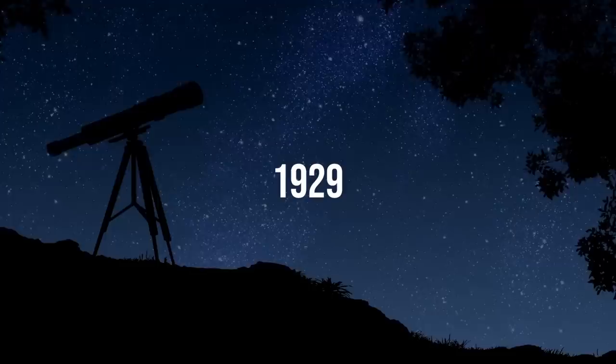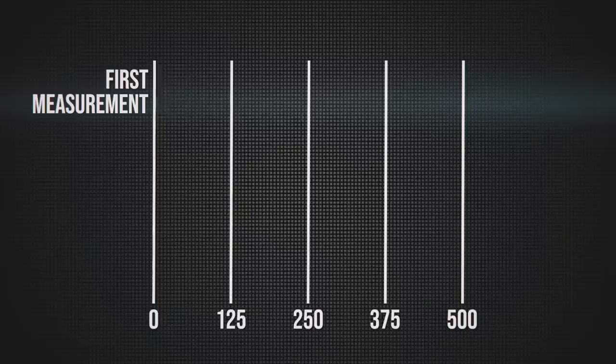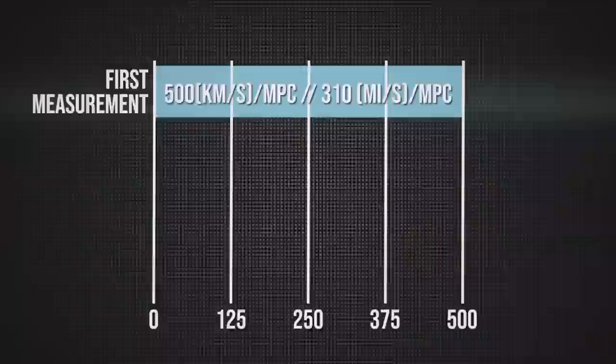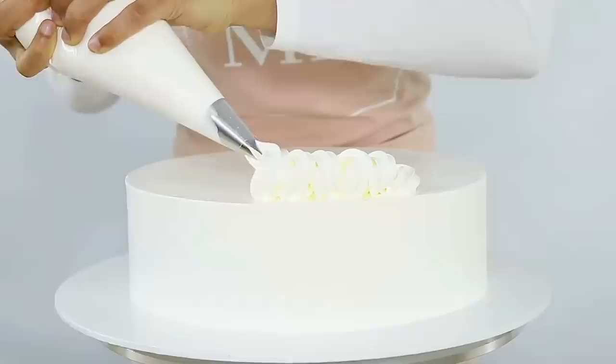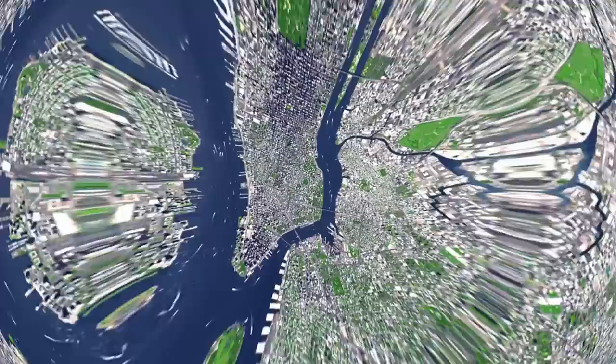Around 100 years ago, Edwin Hubble, the author of this formula, came up with an initial estimate of 500 kilometers per second per megaparsec. This meant that our universe is expanding at a truly breakneck speed. Imagine that you want to decorate your cake with whipped cream and start joyfully spraying it, only to see the fluffy white mass flood your whole city one second later. Of course, scientists started double-checking Hubble's conclusions.